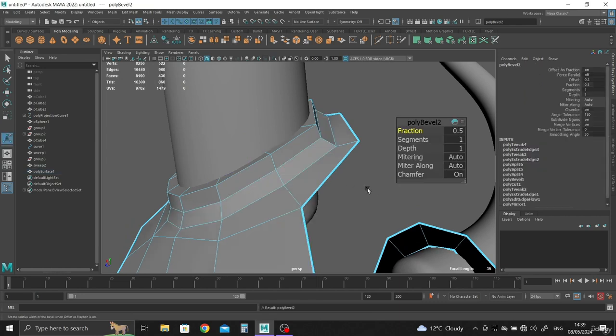You can add a bevel to it, segments 2. You can bring the fraction in, but if you find that just by touching it slightly it moves too much, that's because your pie chart has too much blue in it. So click on it and just give yourself a small slice of pizza there, blue pizza, so now you can control the fraction better.